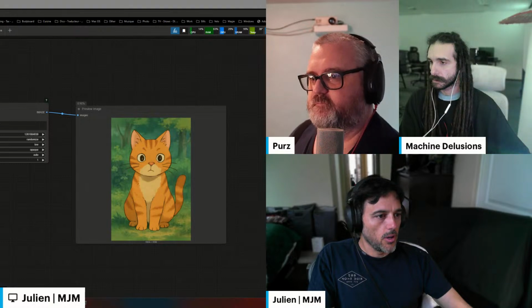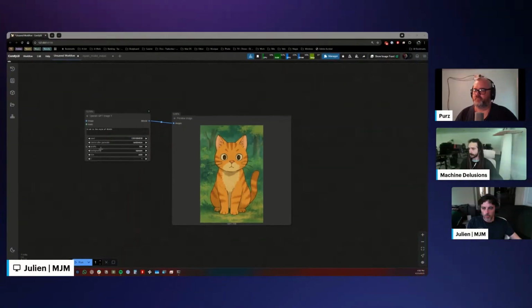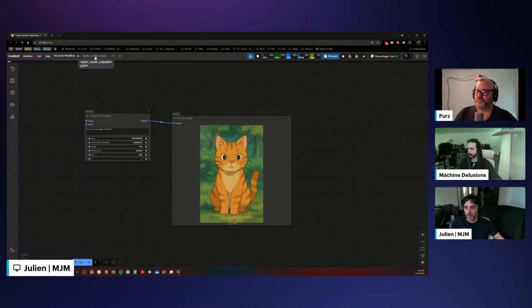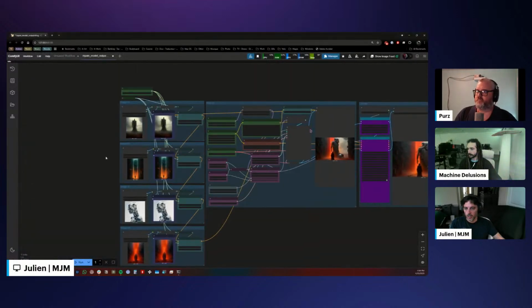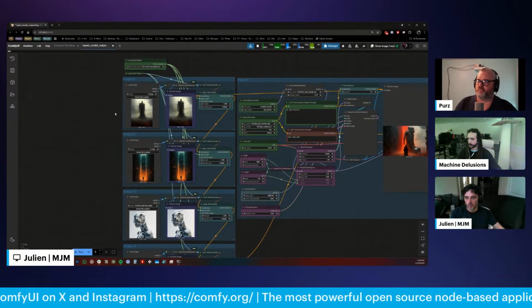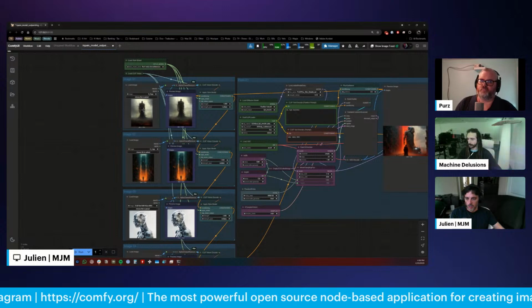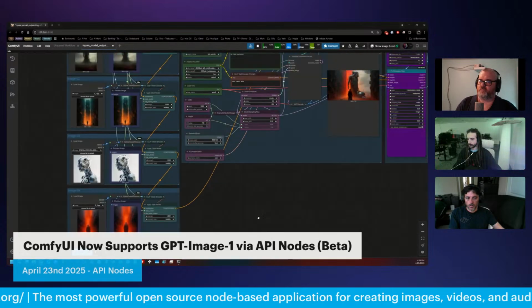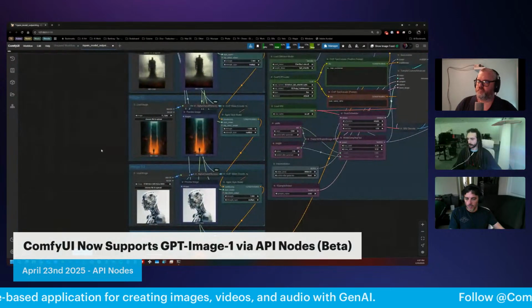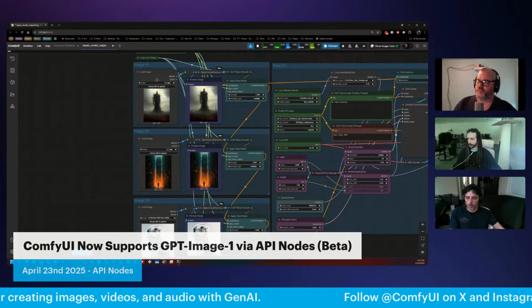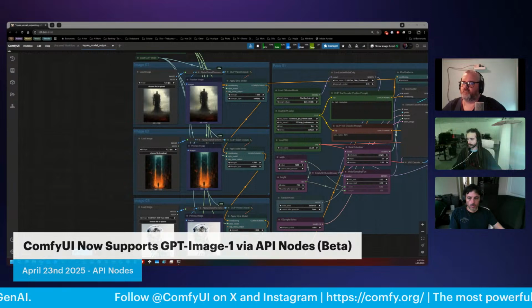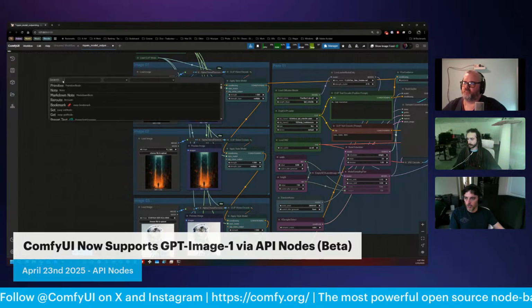So as you can think, where could you plug that in? The way I thought about it is, anytime I have, for example, this workflow that I like, which is a Flux Redux workflow from Black Forest Labs where it's mashing together 4 images, like this one, this one, this one, and that one, to get this craziness, which is super fun. I was like, anytime you have a load image, you can replace the load image with this new node. So that's what we can do together here. So let's just do it.